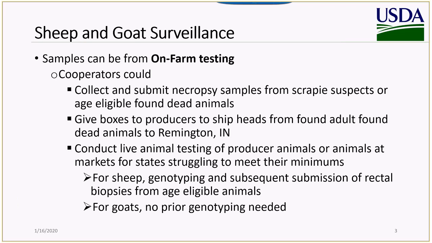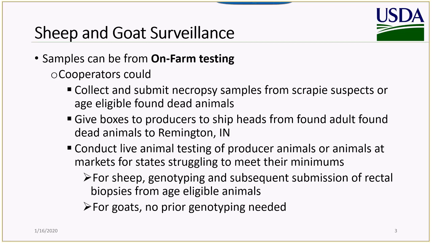To do this, you can have your personnel go out and collect these samples, or you could give boxes that USDA will provide to producers to ship in heads from adult found dead animals to our centralized collection facility in Remington, Indiana. In Remington, we have personnel that will collect the samples and submit the samples for testing.